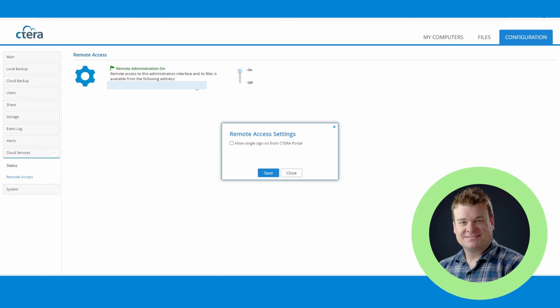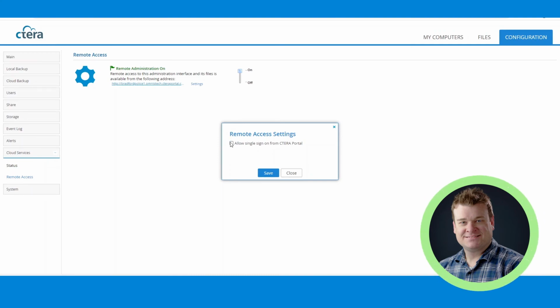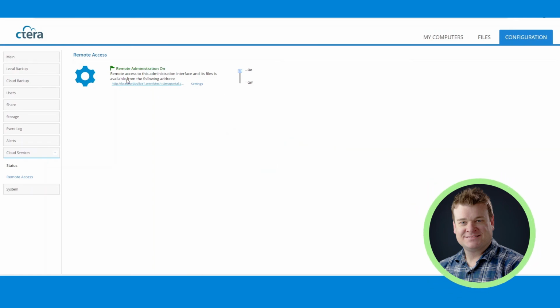One of the other settings is that we can allow one sign-in only at a time. So you can sign in multiple users into a CTERA unit by default, but we can also just check this so that only one person can actually get in at a time. We generally don't set that up, but this is the option where, if you want to turn off remote access, we can do that from there.